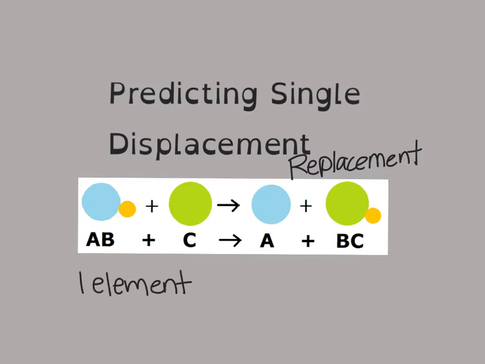If you look at the graphic that I've provided on your page here, you can see that you have this AB, so this yellow and blue circle, and then you add a third colored circle or C, and you produce the A is now by itself, and the B and C are combined. So in this case, you've taken the B element and you've moved it onto the other element.